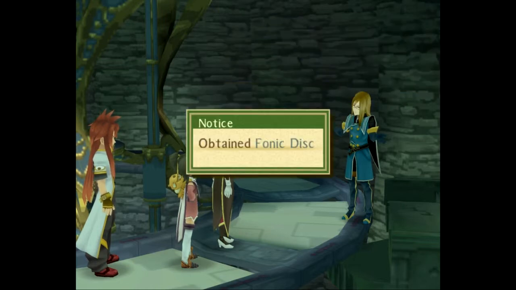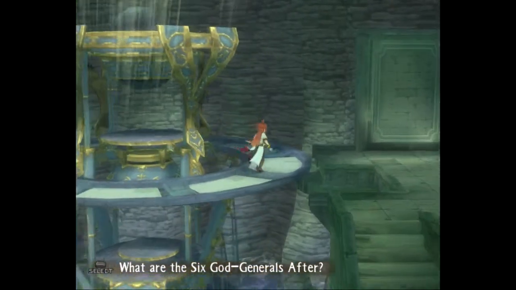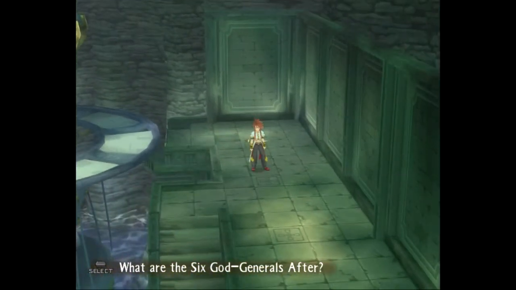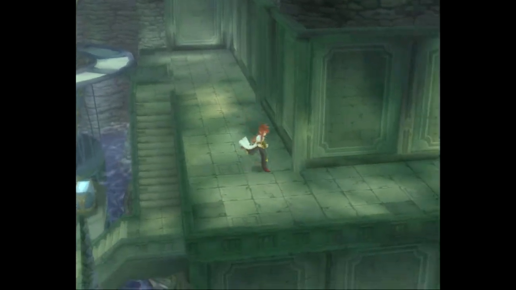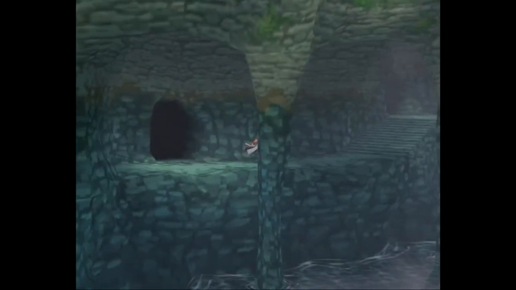Alrighty, so after all that, we pick up a phonic disc, which, well, we have no idea what it's good for or what it's used for, but, oh well, we have it anyway. Unfortunately, it does put us back over this way, so we're gonna have to go back to the roof area where we were and watch all my flickering little squares there. But it's not too bad, really.